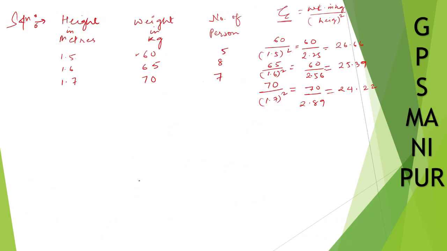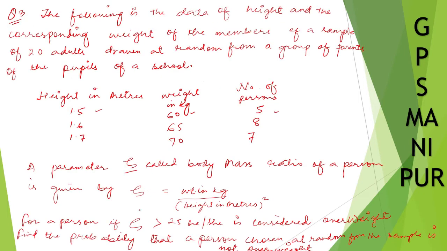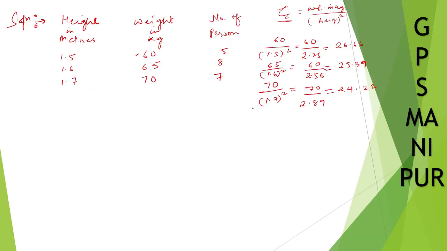Now, the question has said that if body mass index is greater than 25, then he is considered overweight. Find the probability that a person chosen at random from the sample is not overweight. So we need to find out for not overweight. So we can see if body mass index is greater than 25, it is overweight. This one is greater than 25, overweight. This one also 25.39, greater than 25, overweight. And this one also overweight. What about this one? So 24.22. It is less than 25, so it is not overweight.